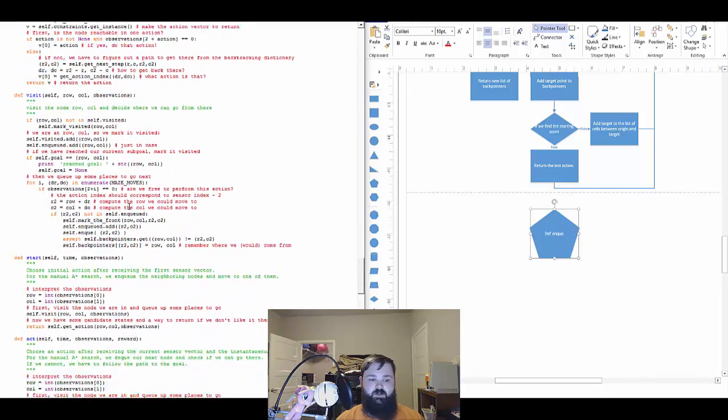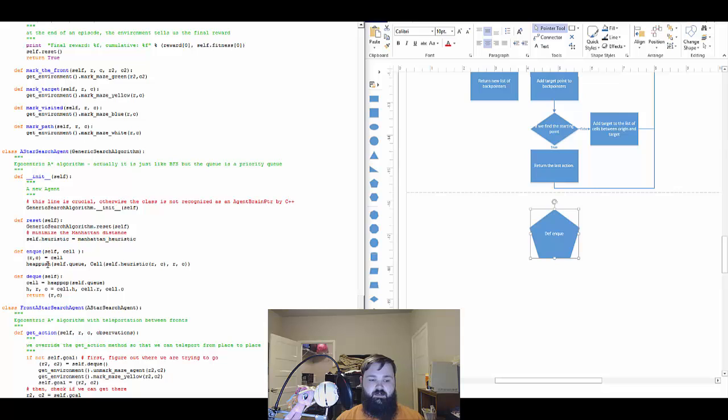But what we're going to do down here in the A*star is add a cell with a heuristic value. This is where the heuristic really comes into play, once you get to this NQ, DQ, get action, get next action, act, so on and so forth. Because this is where the A*star sets itself apart from the generic search. Without the heuristic, it's just deciding what the shortest path is. And with the shortest path, you can eventually get to a point where two paths have the same value, and then the robot doesn't really know what to do. So adding the heuristic will make it much more efficient, and you make sure you get to your goal node.